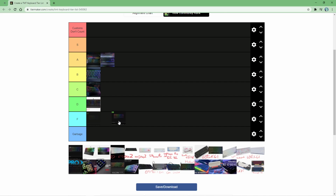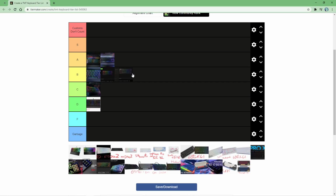I think this is... I don't even know what this one is. I think there's two Huntsman Tournament Editions. Alright, I'm gonna put them both B tier because I do not like the Huntsman red switches. I feel like they're very loud. If Razer put some foam under the key, in the shell of the keyboard, that would be nice. It would be more sound dampened and they would be quieter.